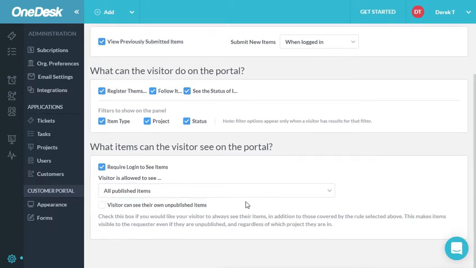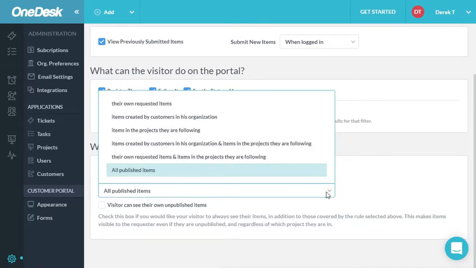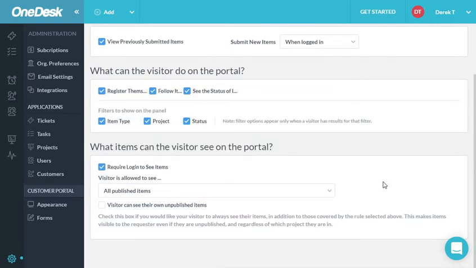This gives you granular level control over removing something from the portal. By default, when you create something, it will be published. You can, of course, change this default, but if you don't play around with things too much, when you create a new item, it will be published. So this means that if you'd like to remove something, you just uncheck the published box on that ticket, and it's a granular item level control to remove it from the portal.